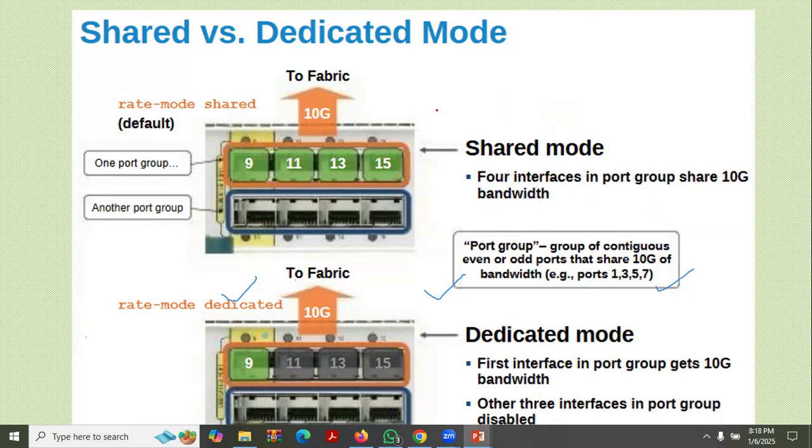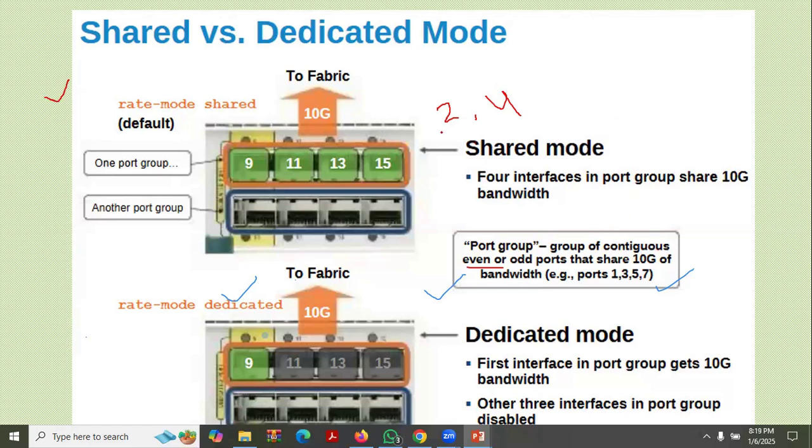Okay. Two ports group or four ports group. If you have a four ports group, it will be on even or odd numbers. So if you are purchasing any card and that card is only supported by groups. If it is individual, then no problem. But if you have purchased any card that is supported by groups, it will come with four ports, two ports, or 8 ports. It's totally up to you.